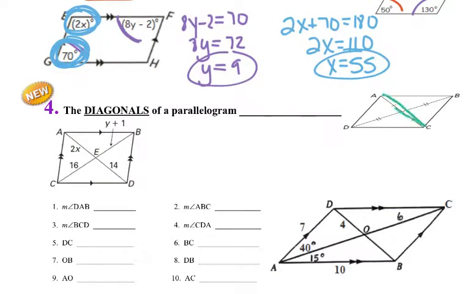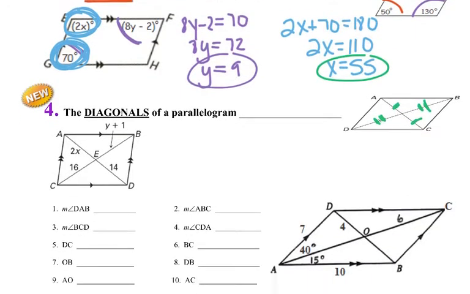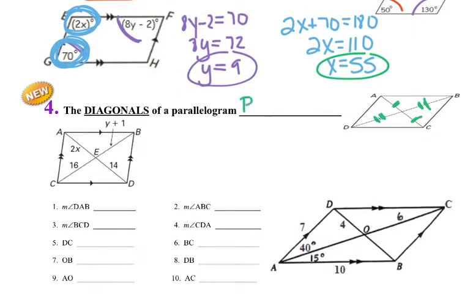The last one talks about the diagonals of a parallelogram. We learned yesterday diagonals connect the corners not next to each other, and I'm going to erase that because I'm crossing out the lines here. The little lines are showing me the rule. Those 2 segments are equal, these 2 segments are equal. Or we say the diagonals of a parallelogram bisect each other. Bisect means cut in half.